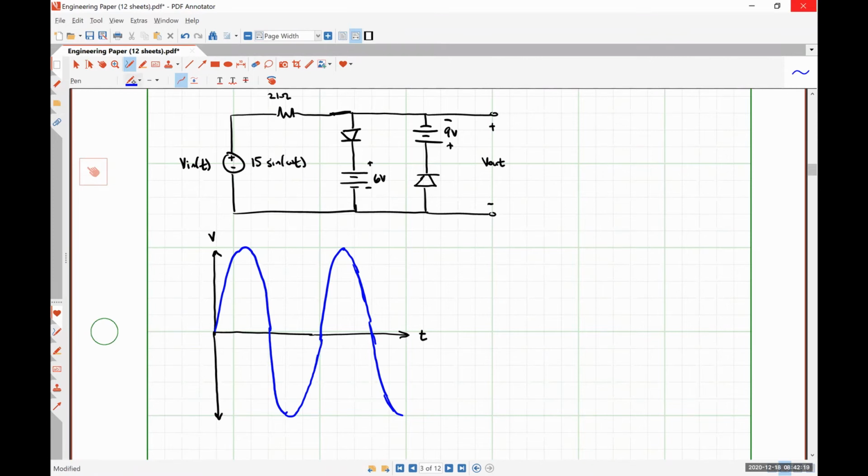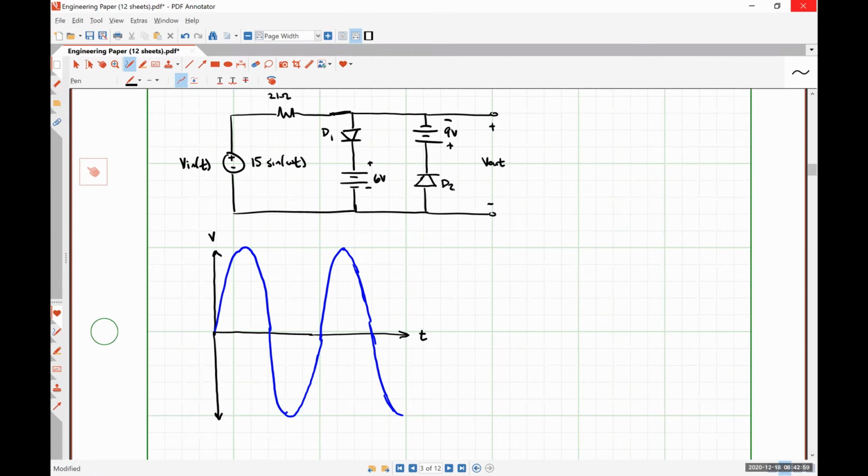let me label some diodes here. Here's diode 1, and here's diode 2. So for the positive half cycle, it hopefully is intuitively obvious that D1 is on, or forward biased, and D2 is off, or reverse biased. So let's start by making sure that we agree that that's the case. Anybody have any questions, comments, or concerns about that not being how things are working? So we're saying D1 is on, D2 is off, right?